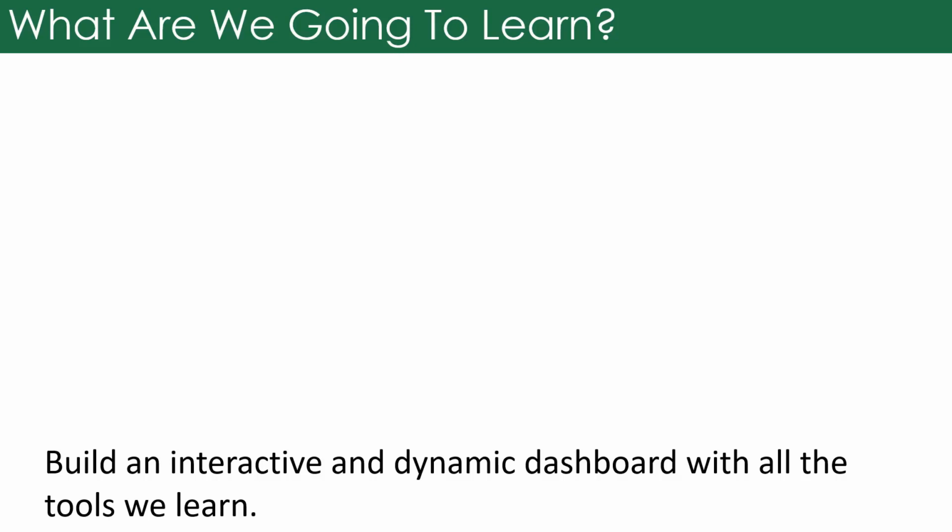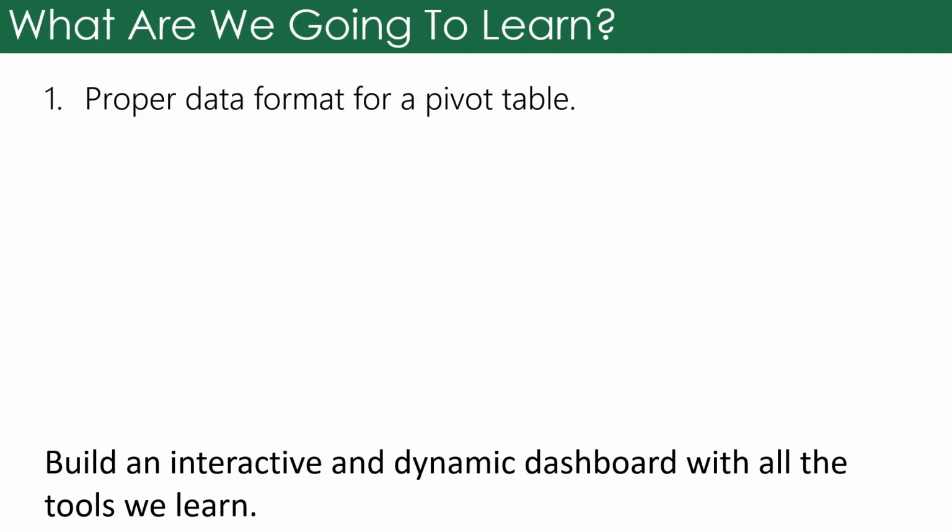What are we going to learn today? So we're going to be learning the proper data format for a pivot table. The number one step is your data has to be in a certain structure. So we're going to be going through a checklist of what to look for in your data to make sure that you're going to be able to use a pivot table with it.